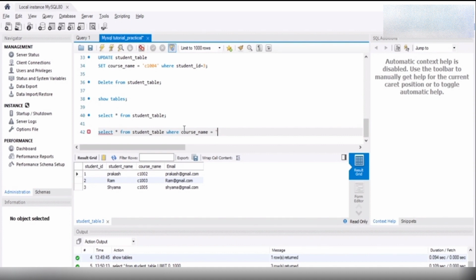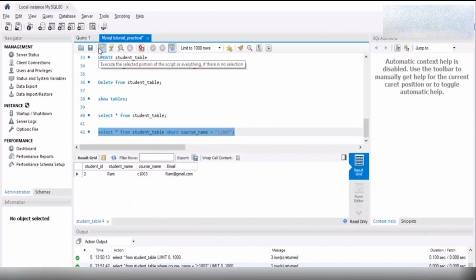In the quotation marks I need to provide my string, C1003, and complete it with the semicolon. Let me just execute that. You can see I got only one record when I put where course name equals C1003.